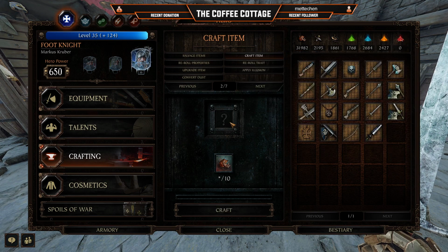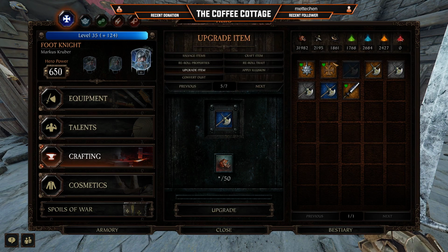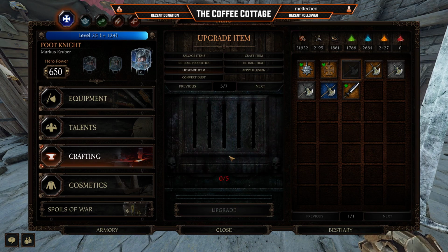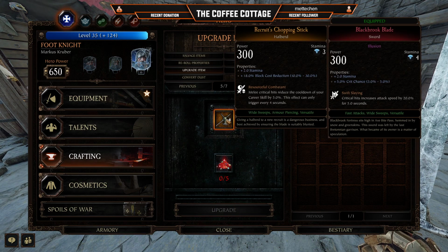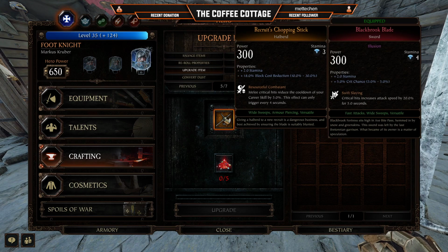If I want to make it better, what I can do is upgrade the item. So I'll find the one that I need, the 300. I'll slot it in, and it'll cost some of this material. Now, if I upgrade it, it'll become orange. So it goes from gray to green to blue to orange.